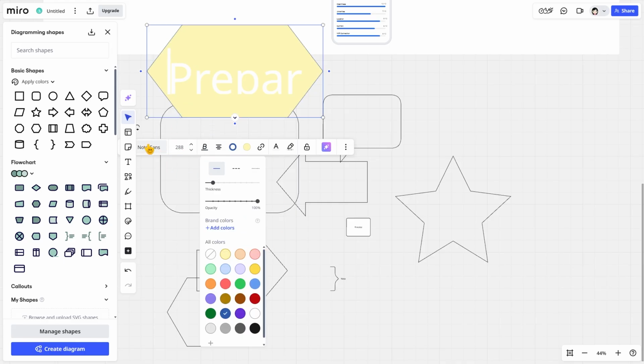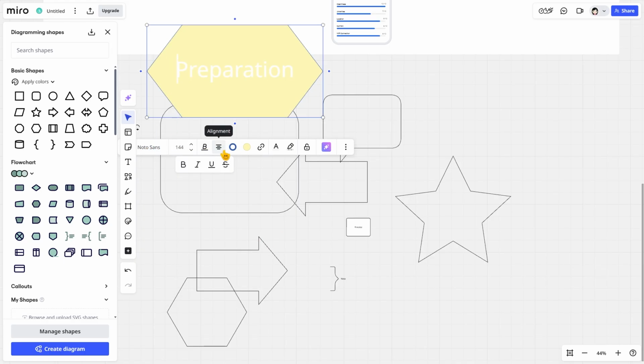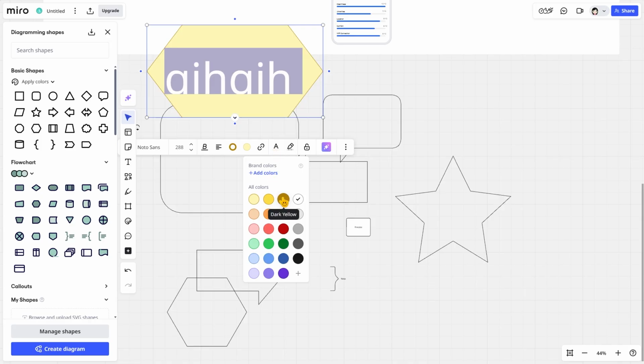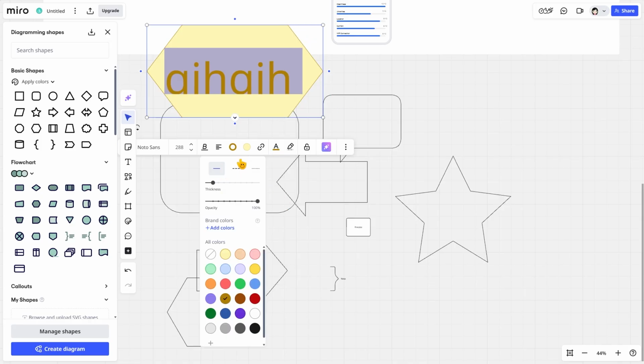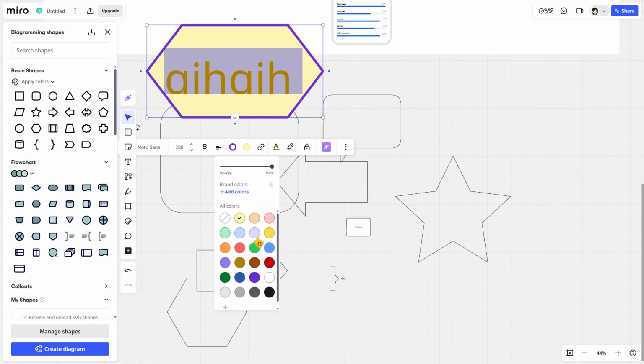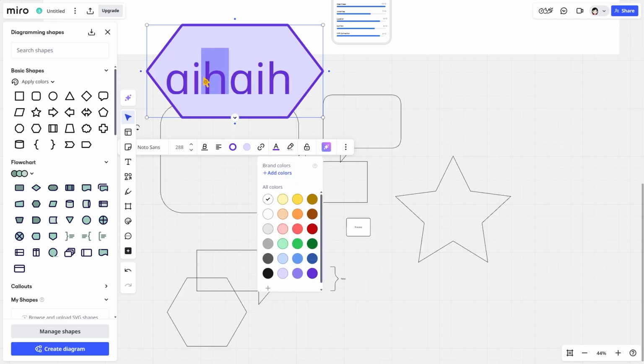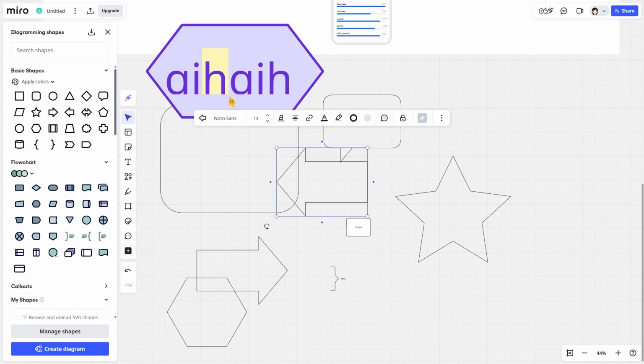You can add shapes, change the font families, change their size, make them bold, italicized, underlined, align it differently. You can change the color of the text. The color changes here. You can change the outer stroke. So this is basically for the outer stroke. There's an outer stroke present in this shape, and you can change the color using this here. You can change the inner color, add a link if you want, change the text color once again, highlight some text if you like. So this is normal text. Select the edge, highlight it if you want to.